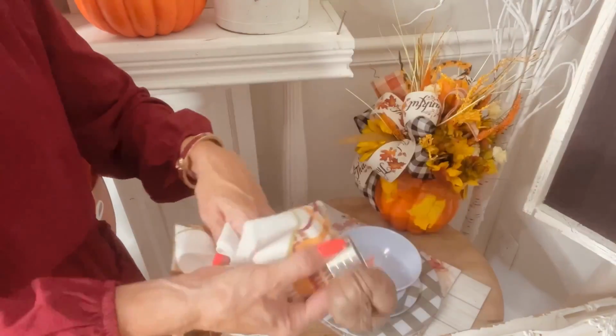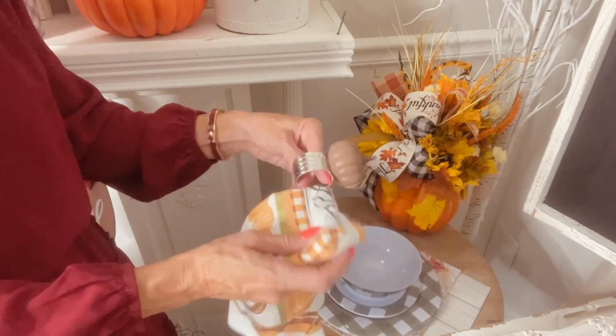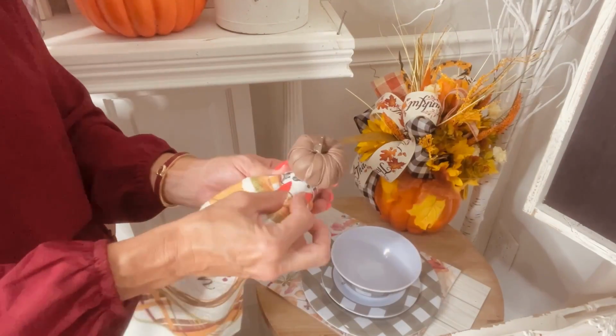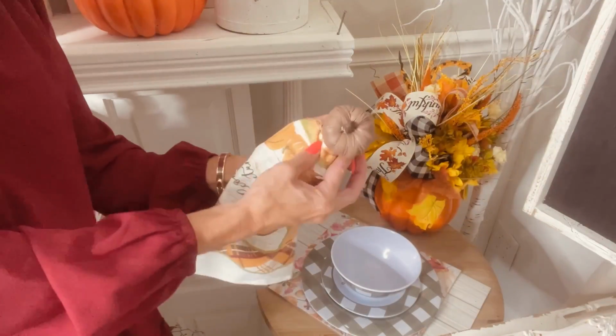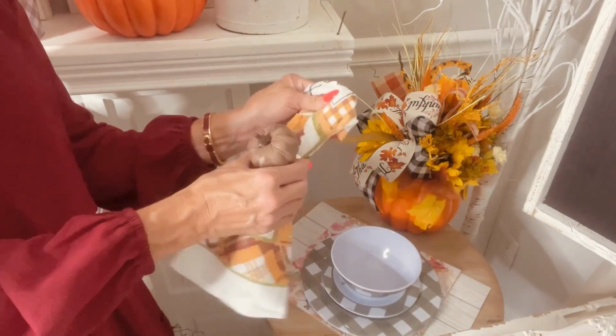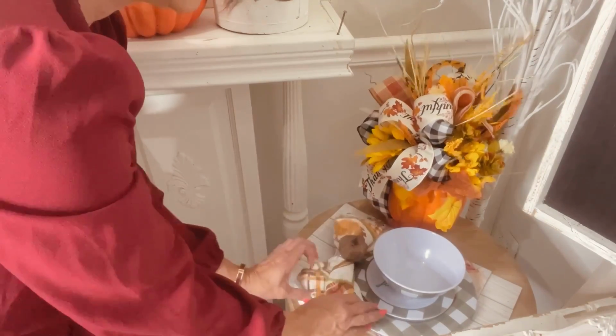Add in a little Dollar Tree dish towel for your napkin or napkins, whatever suits your fancy. I know my crew can get pretty crazy with their messiness, so a dish towel isn't a bad idea for a napkin, and it's pretty cute. Puff that into your little napkin ring, and boom, here we have that.